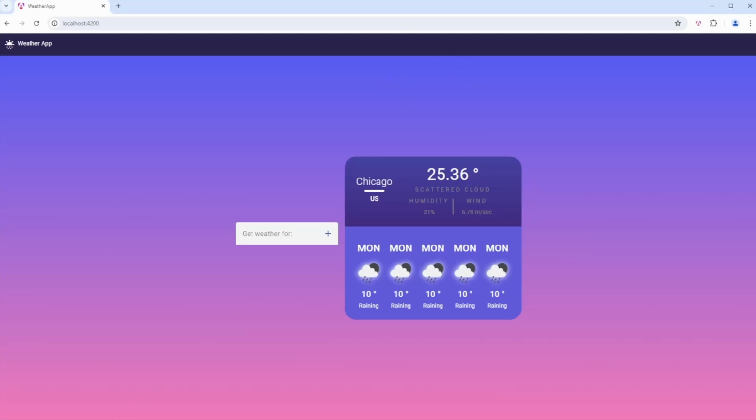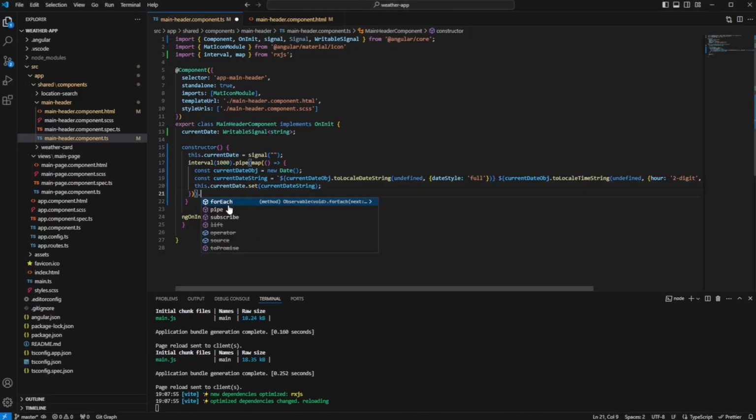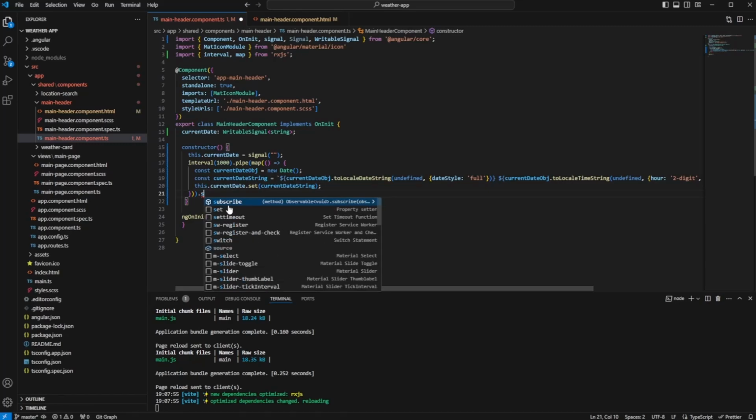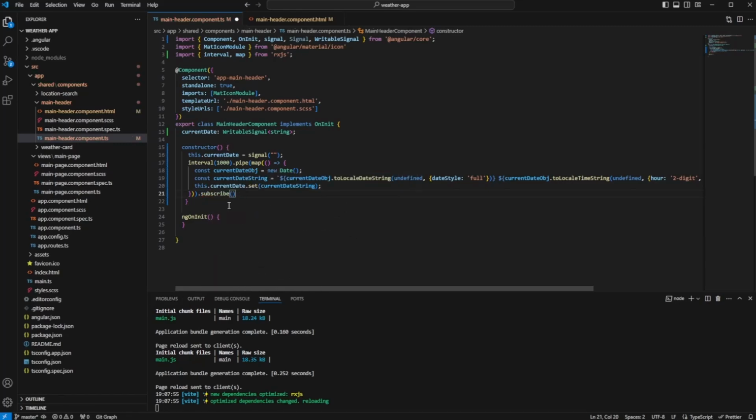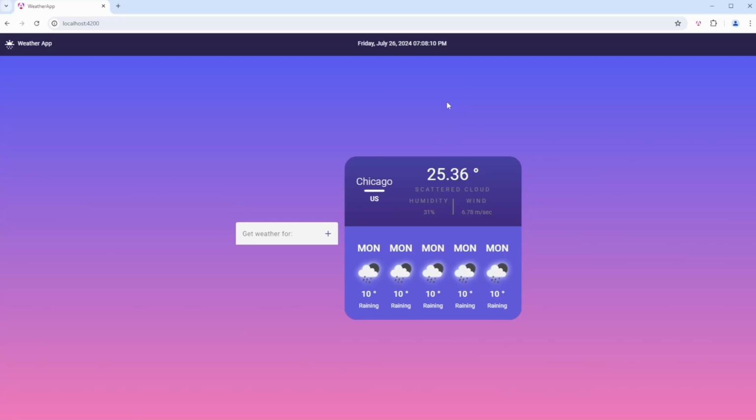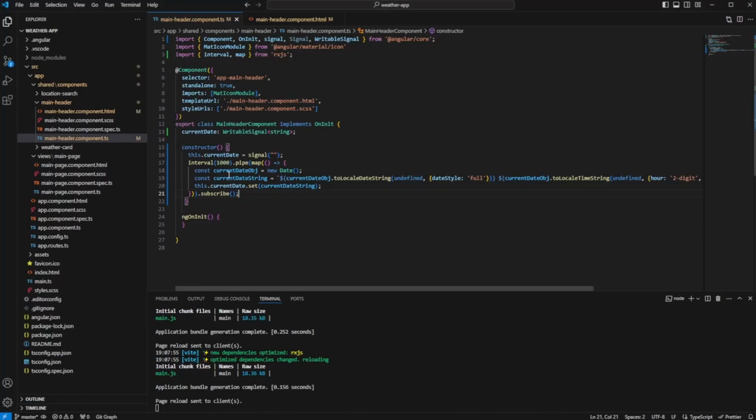it's not showing anything. The reason for that is that we have an observable that we need to subscribe to. That's the overall way how to work with observables. If we now look, it's refreshing. But the problem is, when we leave it like that, we're subscribing here and this never gets closed. And that's like a data leak that we have here. And for that, we want to still use this observable, but we want to make it the safe way.